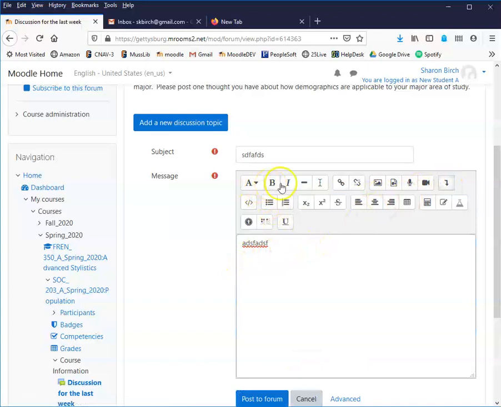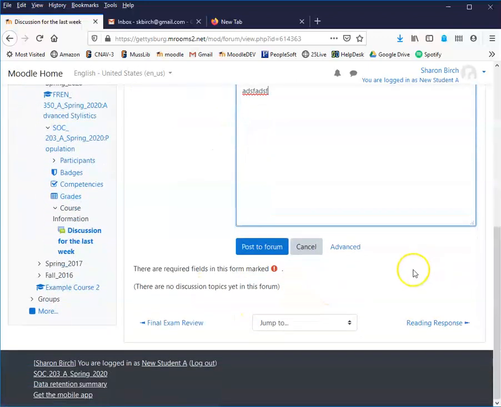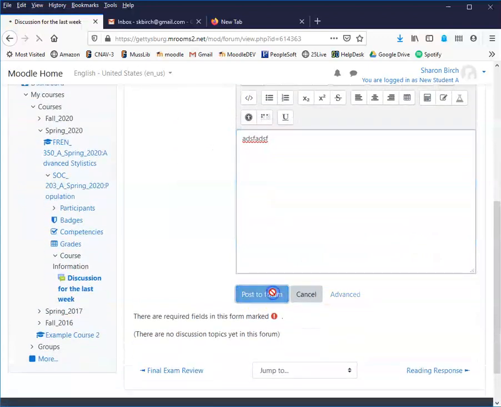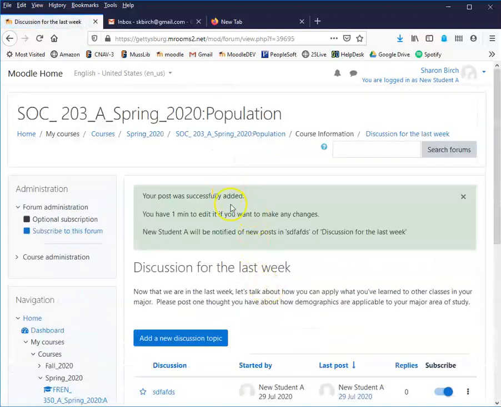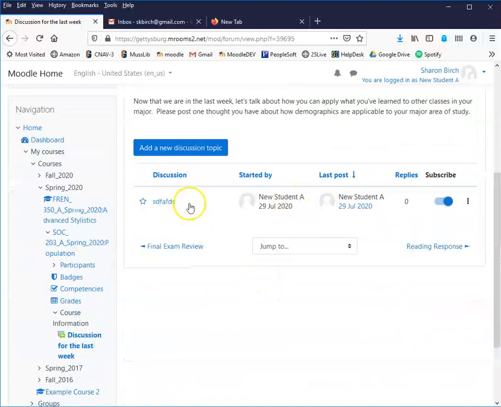You know, maybe I want to make something bold or italicized and pop in a link and an image, and I'm totally fine. And then I'm just going to click post to forum. You'll notice I didn't have a lot of other choices here in this one like I did in that first example. I have a minute to edit this before the professor sees it. So now you'll see the biggest difference between this discussion forum and the first one I showed you is in this appearance. It structures things inside of something that looks more like a table. And that option of whether or not to receive emails is taken care of here rather than when you make the actual post.